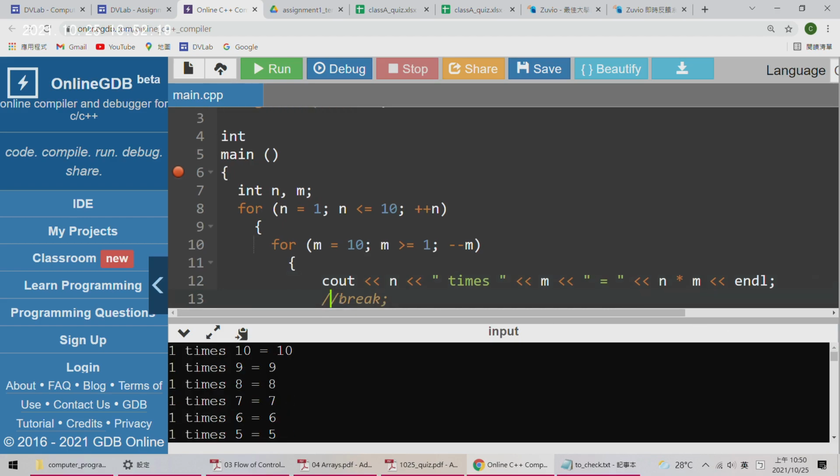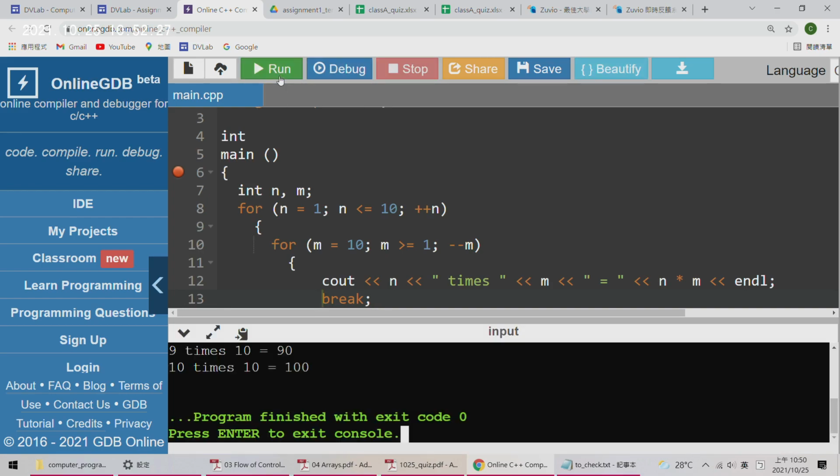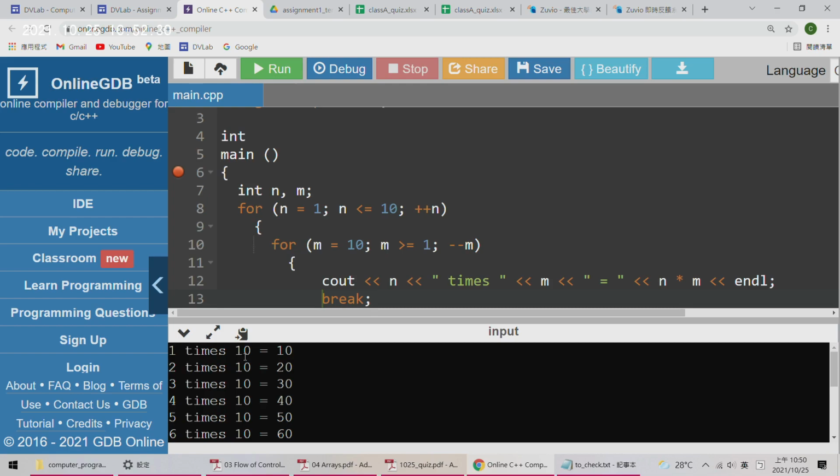And if we add a break statement after the cout, let's see what happens. You see that m did not decrease from 10 to 1 because of the break statement. When m equals 10, this line cout prints n times m.